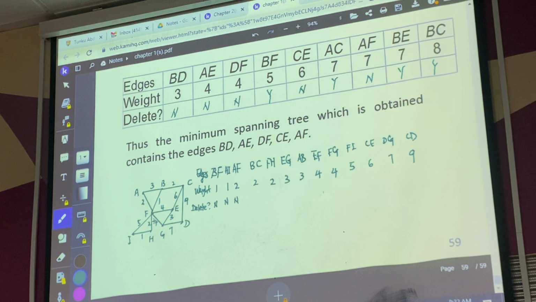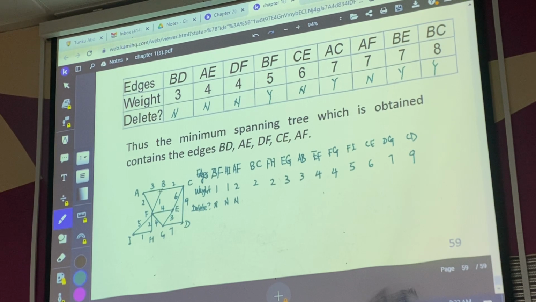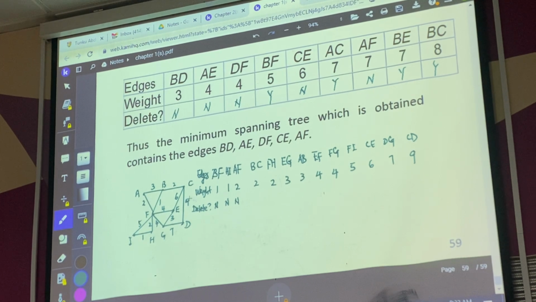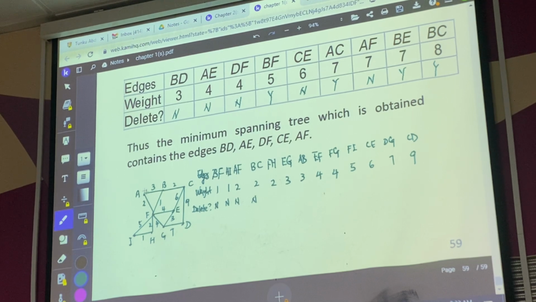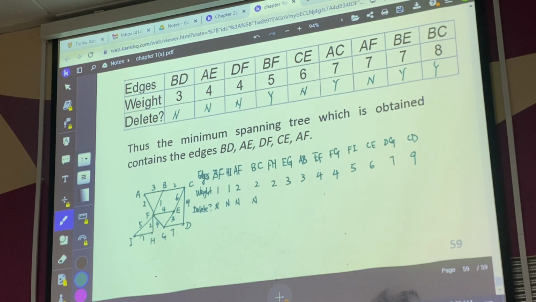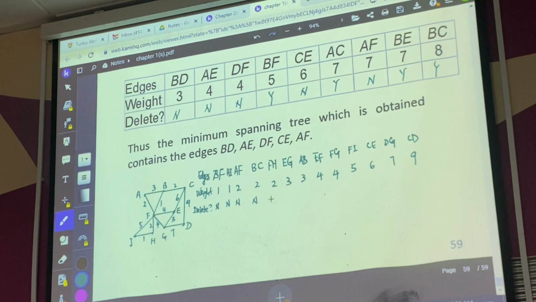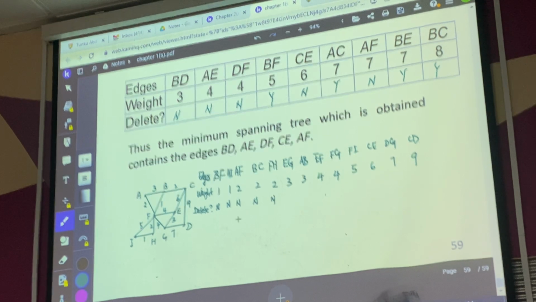Okay, so you need to know now, you already have a BF here. You already have HI here. Then you have the AF too. And then you come to BC here too. Not related, right? So we will not delete this. FH? FH2, just now we only choose the HI, right?